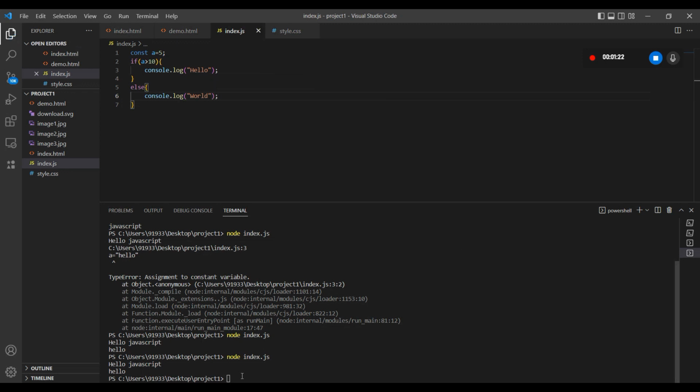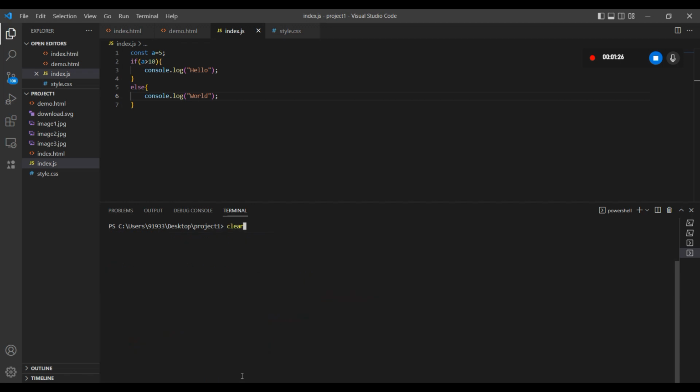Okay, now I'm clearing this and running the statement. You can see that world is printed since 5 is less than 10. Fine.